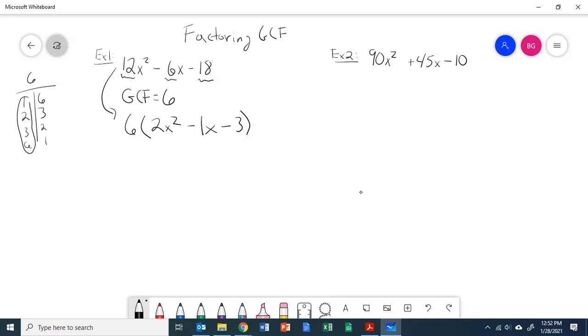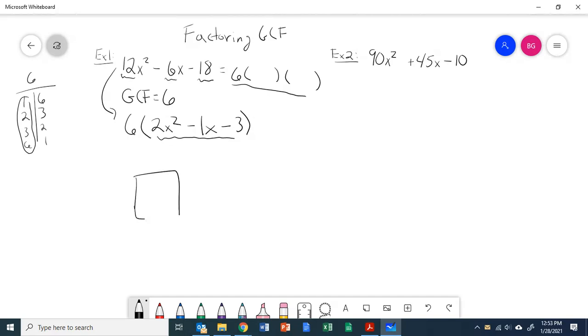Now, we're not done yet, okay? We need to factor the inside part now, but the 6 needs to still be in your answer. So just remember, after doing that, you can write 6 times your parentheses part, and that way, when you have your answer, you have the 6 in there, because that 6 doesn't go away. If it goes away, then they won't be equal to each other. Now I'll go about factoring the rest of this as you have before.